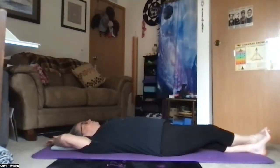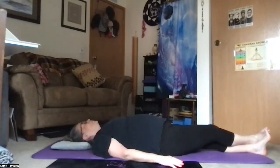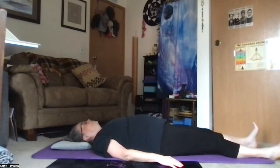Expand your, broaden your rib cage. 1, 2, 3, 4, 5, 6, 7, 8, 9, 10, 11, 12, 13, 14, 15. Inhale, the arms come down, and exhale, uncross your legs and recross them.